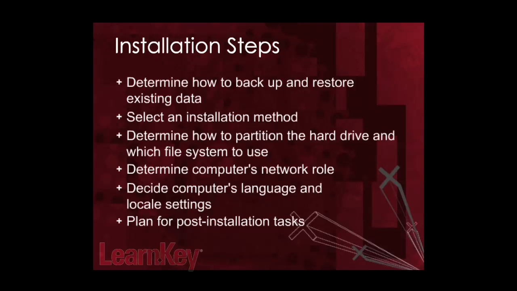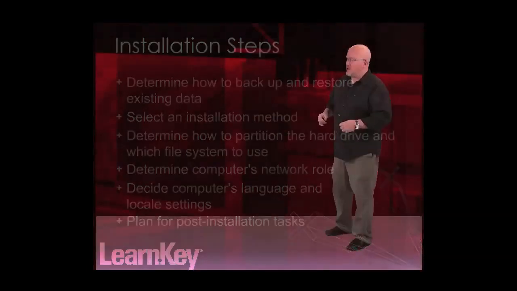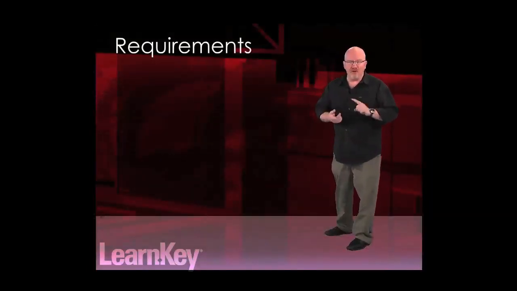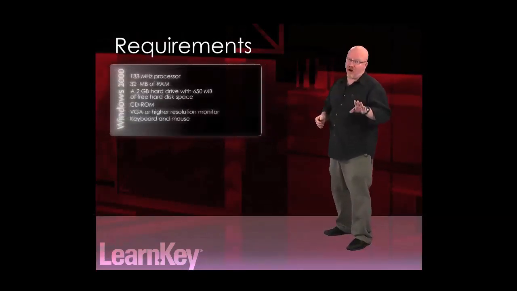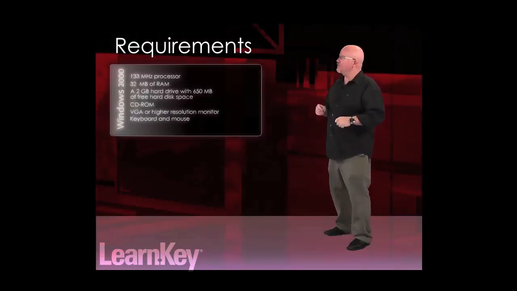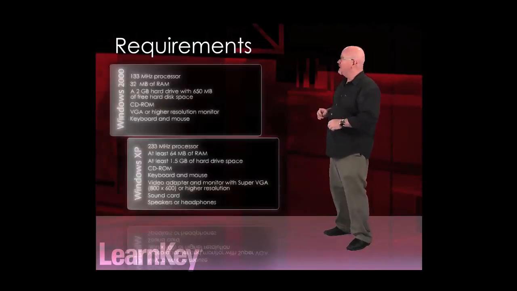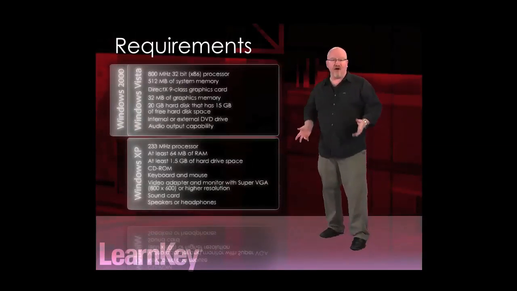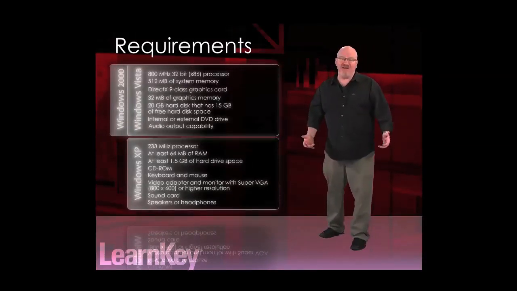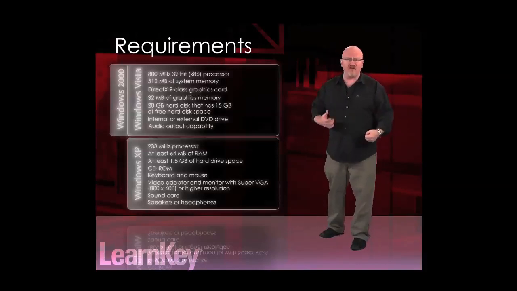So what we're going to do now is run through these 9 steps, and let's start off with hardware requirements. Basically, you need to know the hardware requirements for Windows 2000. Now these are the minimum requirements, okay? So this is hardware requirements for Windows 2000. These are the hardware requirements for XP. And these are the requirements for Vista. And folks, you got to memorize this stuff. Yeah, I'm sorry, but it's important that you get this down. You're going to have questions on the A+ that are going to ask you the minimum amount of RAM necessary to install Vista, for example. So you have to know it.